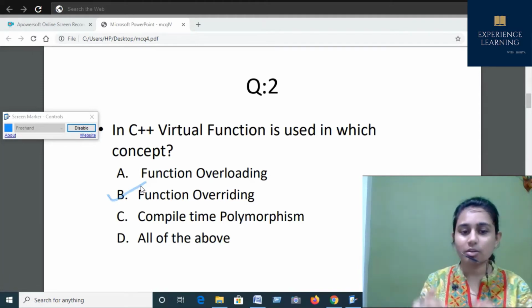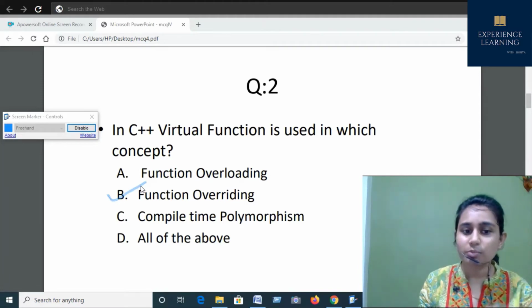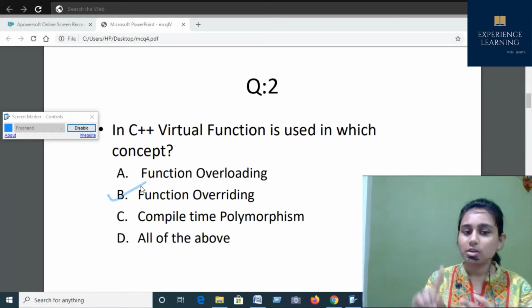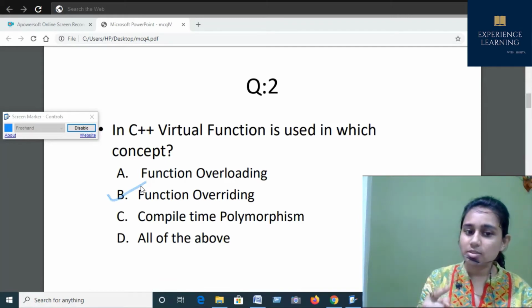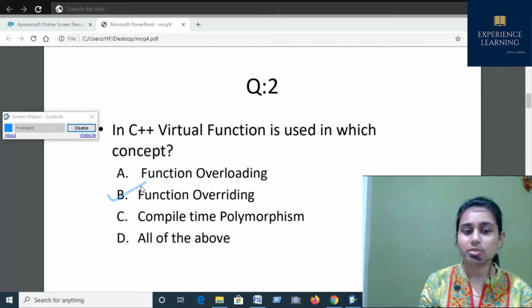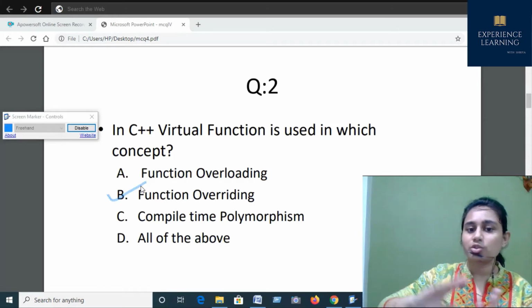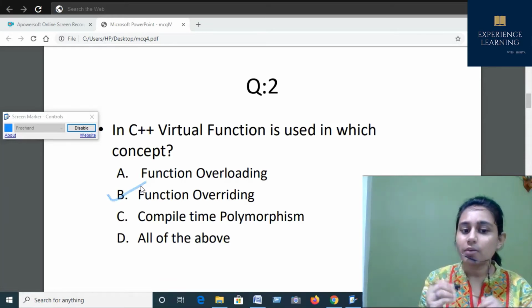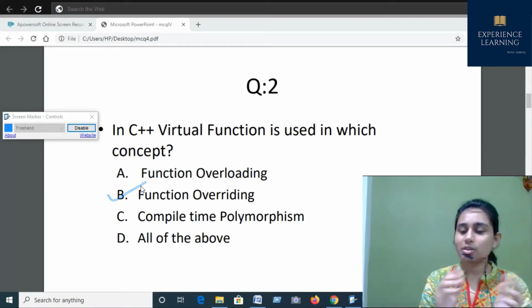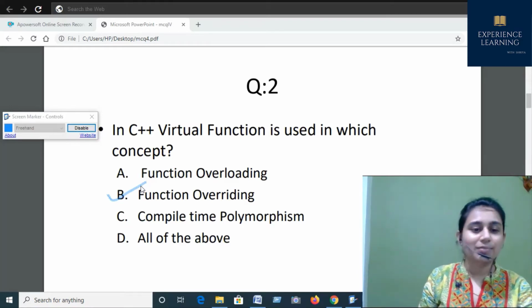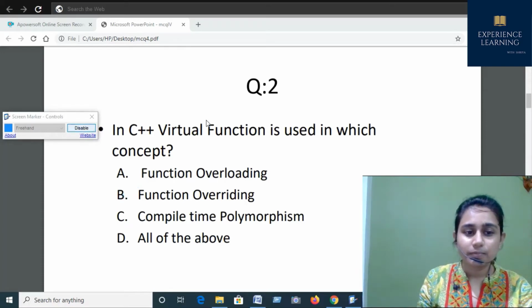You can also answer this question from the options. First, function overloading, which is compile time polymorphism. Next option is function overriding. Third option is compile time polymorphism. As virtual function is runtime polymorphism, and the fourth option, all of the above, is not possible. So here the answer will be B.